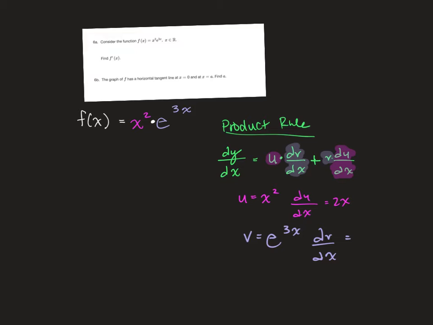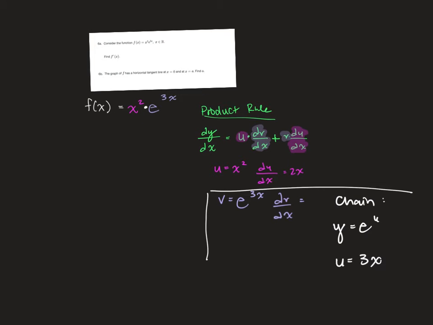And for the astute among you, you've noticed, but v is a chain rule problem, and thus we must break this off and use the chain rule to get this. And I want you to be real careful here. I know there's a u up here, and there's a u down here, and math is just super confusing. I should probably use a totally different letter here, but I'm hoping that you can distinguish a pink u from a white u and know that they're going to be totally different things.